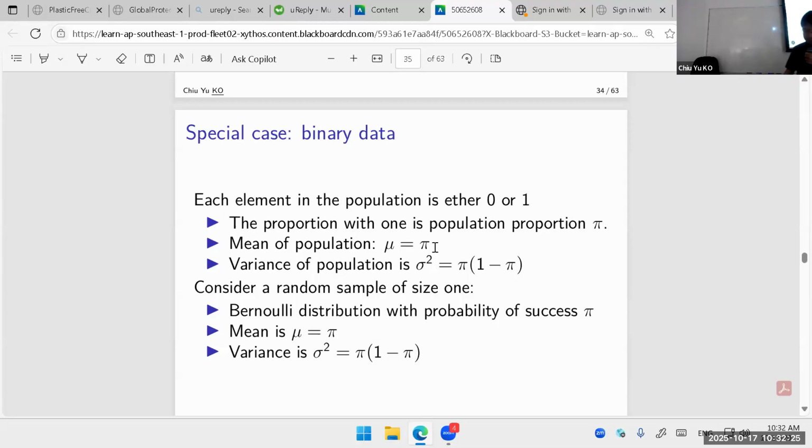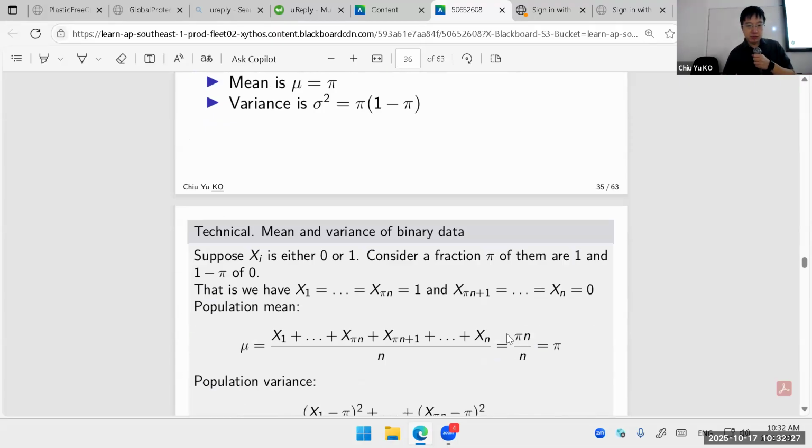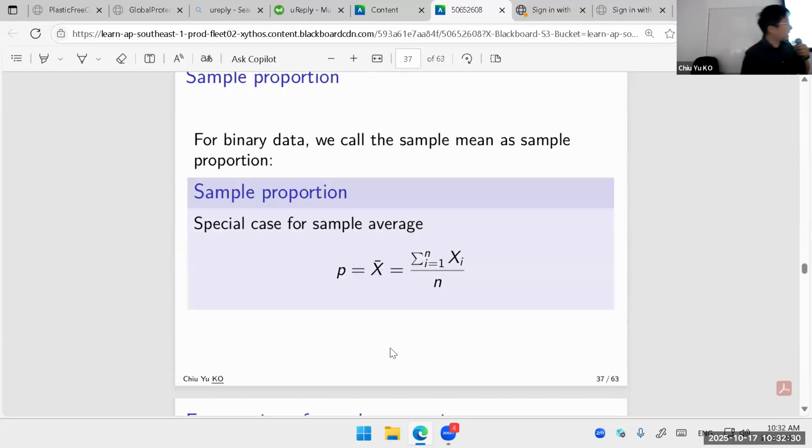And what is p? P will be your sample. Suppose you pick 10 people out of the 100, and 7 of them say they like the morning class, then your p is 0.7. Do you notice pi is not a random variable? Pi is a number, but p is a random variable. It depends on what kind of sample you get.